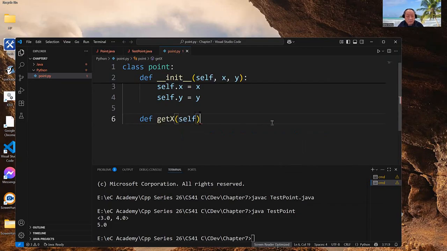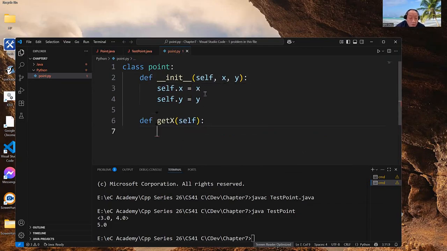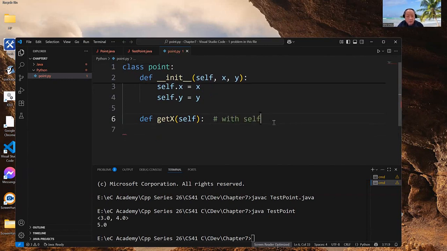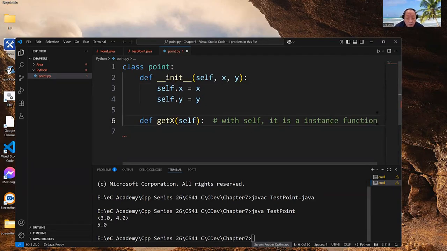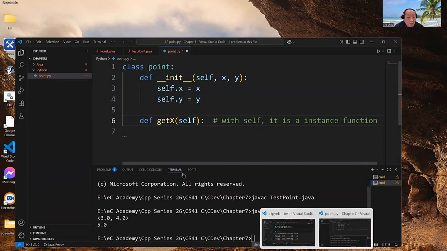You also need a self, because when you have a self, it will be an instance function. Without self, it will be a static function, a class function. So class function and the so-called instance function in Java language.